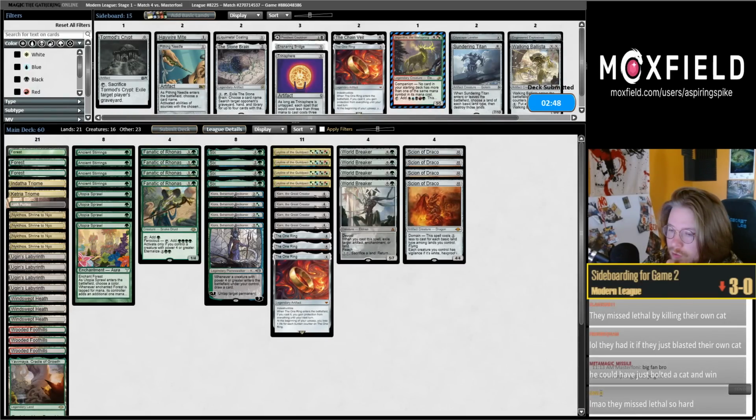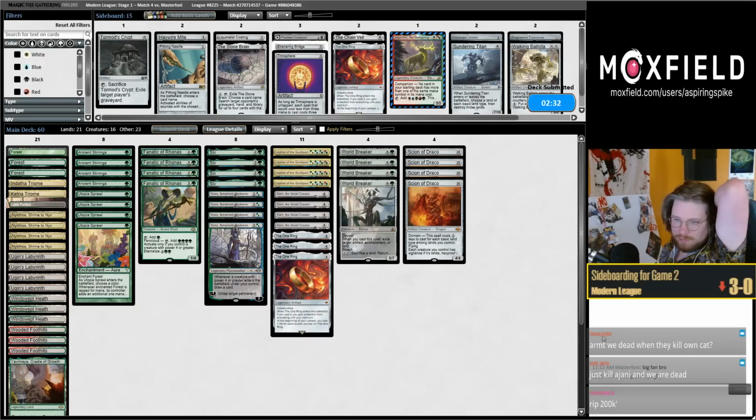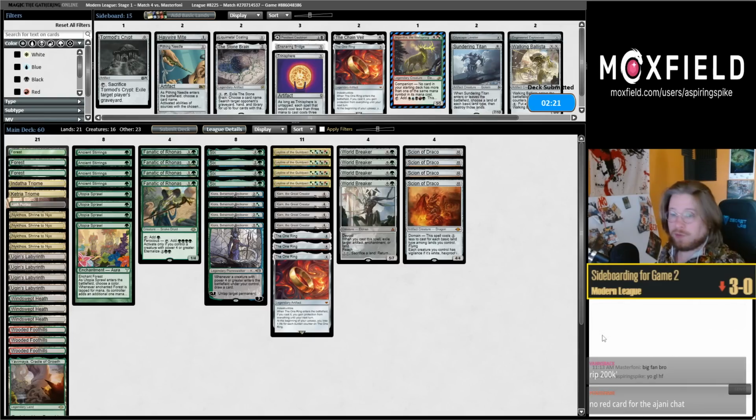They miss lethal by killing the Arcat. Oh, yeah. Super miss lethal. Grip 200k. I mean, we're down a game. Leyline Scion's probably pretty good against them. New red card for Johnny. Well, if they just done it pre-combat, they would have had red permanents. Oh, I guess I could. No, I could have just killed the... Sorry, I could have just killed the Raptor and the Ragavan in response.